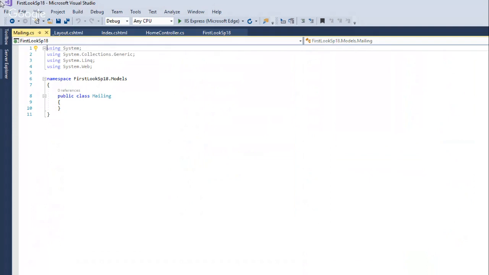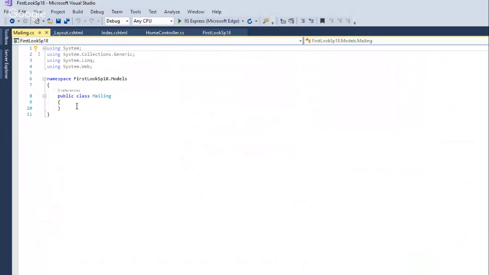Each Mailing will represent one record. If you think of a database, Mailings will be a collection of those Mailing classes. So this is done through Models, Add Class, and then I named the class Mailing. Anybody need me to do that again?